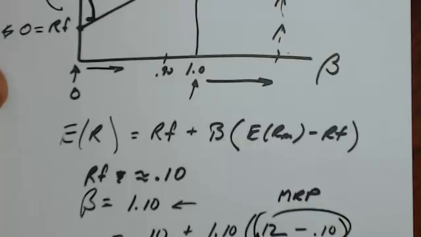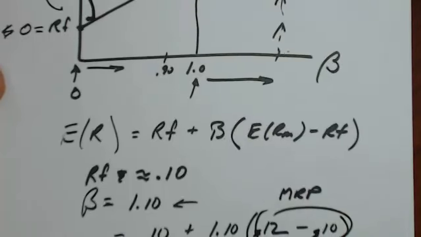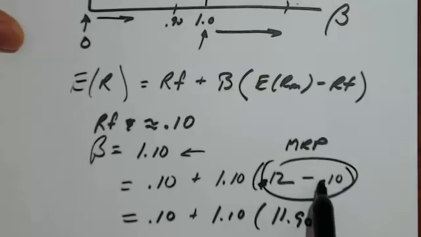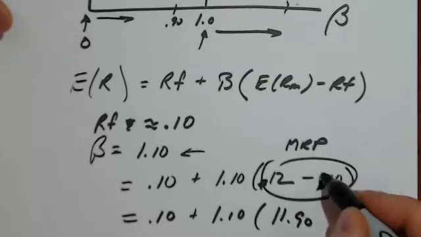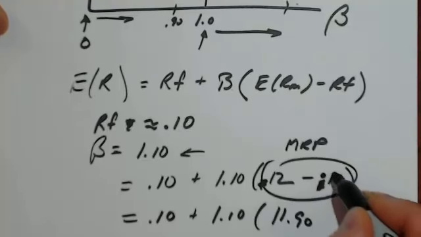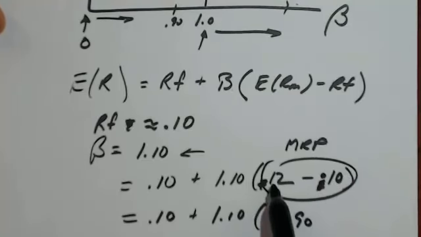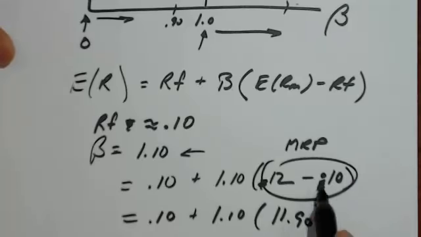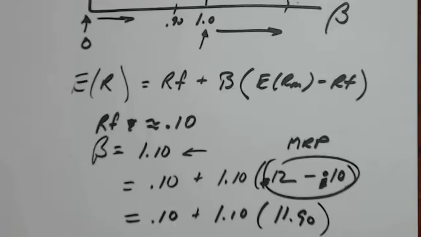Let me get rid of this decimal. We don't need these decimals. But I do need this decimal there, but I don't need a decimal in front of the 12. Everything's in percent here. So it's 12 minus 0.1 is 11.9, the market risk premium. So if you hold the market as measured by the S&P, your risk premium, according to what I have here, is 11.9%.